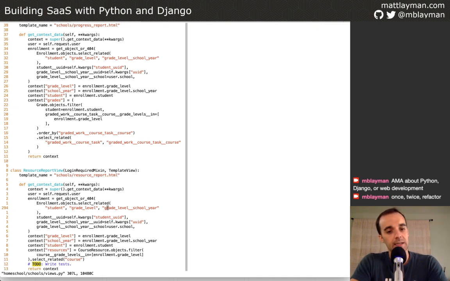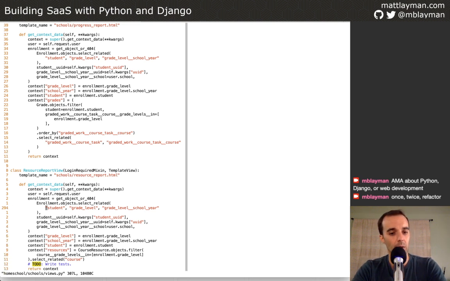And so right out of the gate, if someone is trying to access this page and the user is not part of the enrollment's school, they'll get a 404. So that's the protection to make sure that somebody's allowed to look at this proper data. The rest of this is all derivative of the enrollment, so I don't feel like I need to do extra checking on course resource, for example. So there's some guards there.